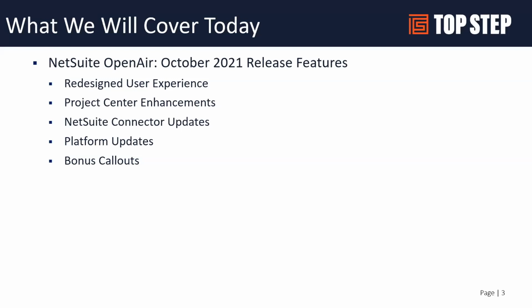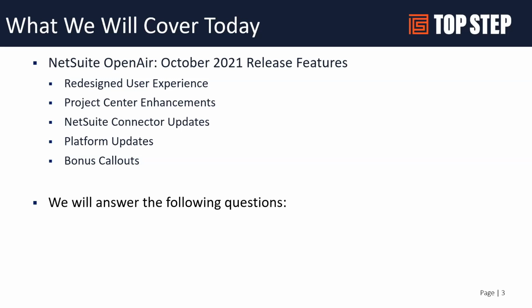So OpenAir, as I'm sure many of you are aware, is its own platform. It's not built on anything else. It is built on OpenAir. So it's more than just a tool. It is a platform that can handle a lot. So we'll take a look at some of those platform updates, and then some bonus call outs as well. Some things that we think were great with the release that we'll take a quick look at and see what they are and how you might be able to take advantage of them.